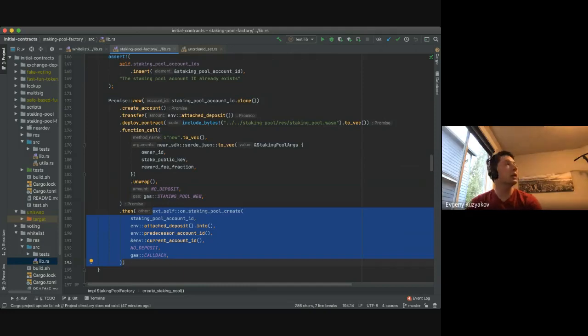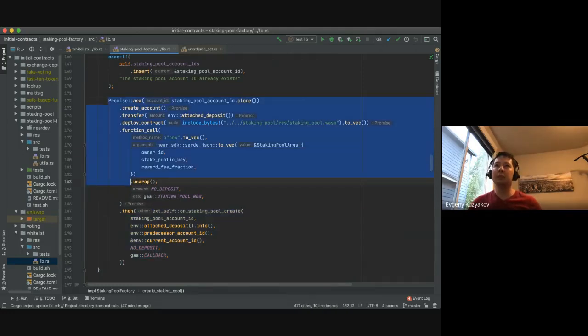So the way it works is, let's use the Bison Trails example again. Bison Trails.near called this contract pool v1.near to create Bison Trails.pool v1.near.